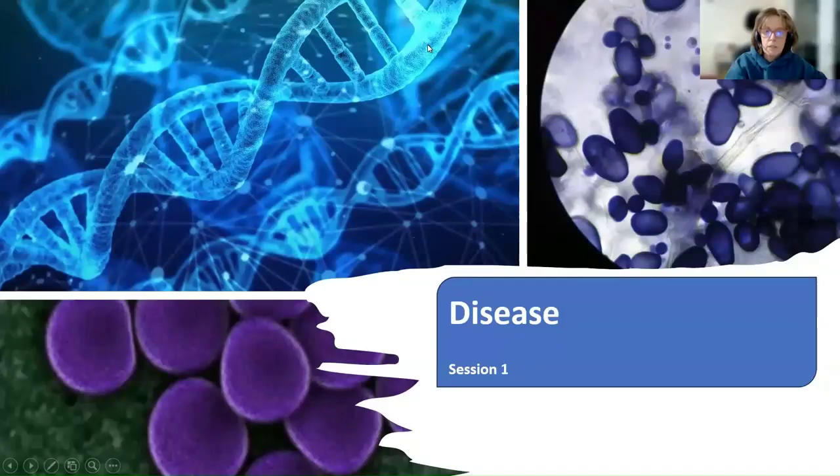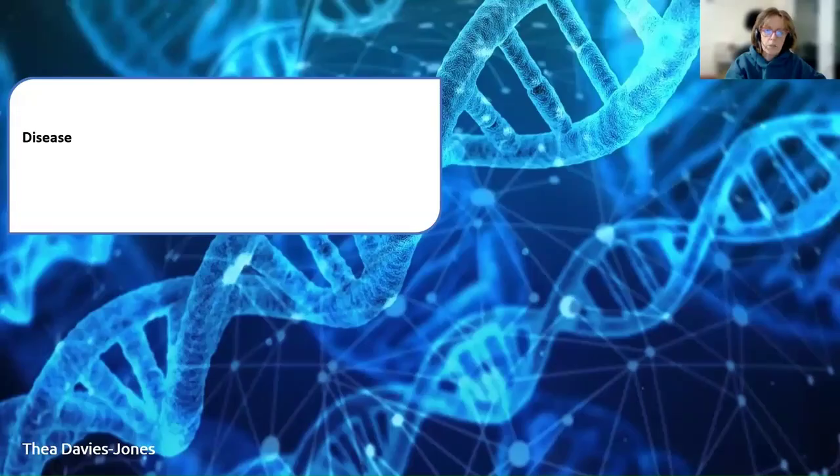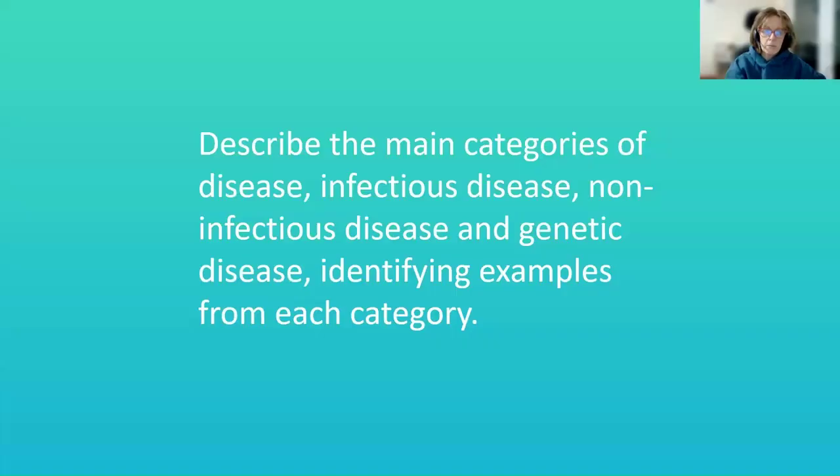So one thing about this unit, I will say, is there is absolutely loads of overlap with some of the previous units we've done. The first bit that we're going to have a look at today overlaps with the genetics stuff that we did in the biochemistry unit, and then we've got loads that overlaps with the microbiology unit. So we've covered a lot of this already, but we're just looking at it with a different context. We're looking at disease now.